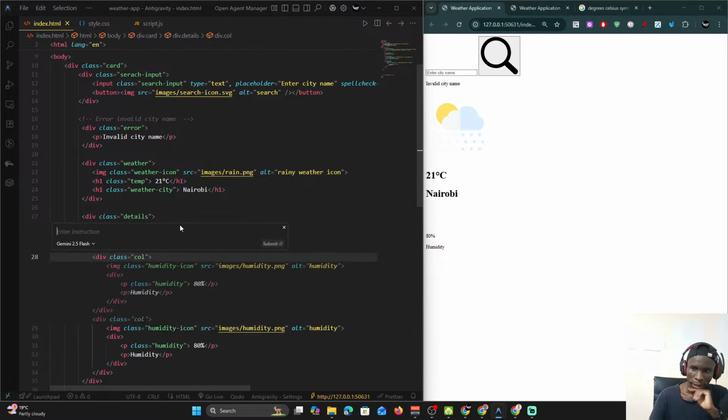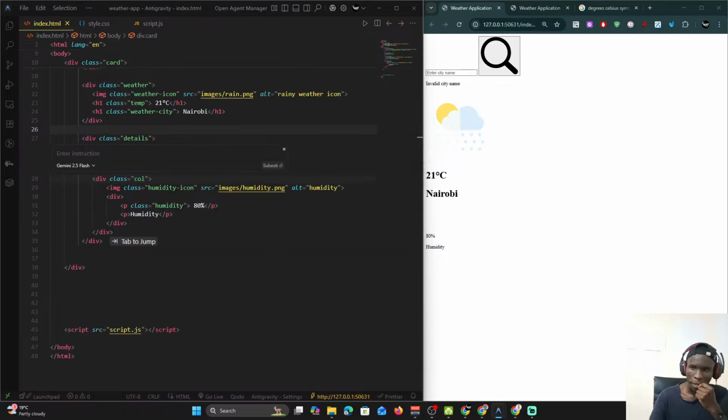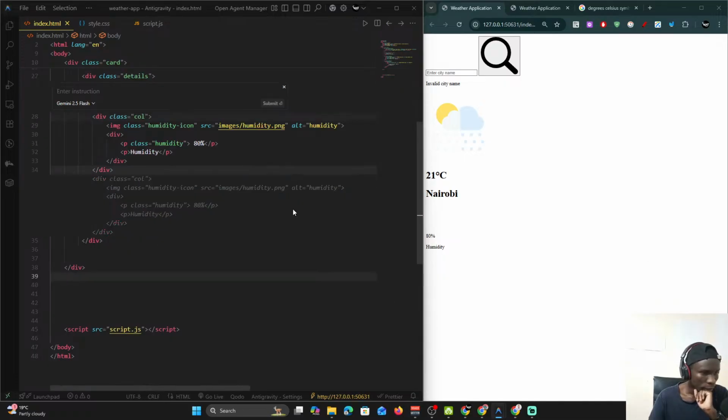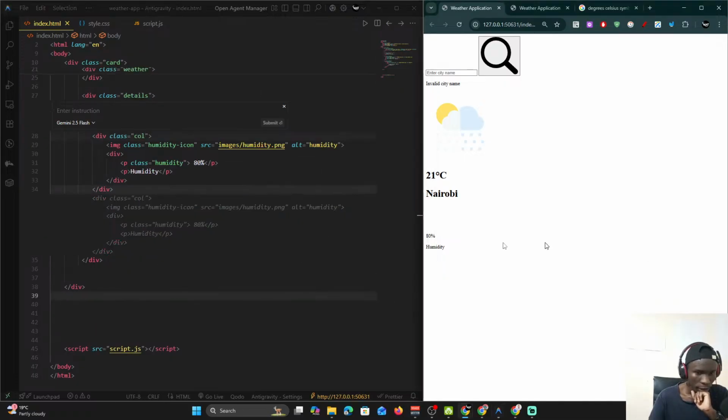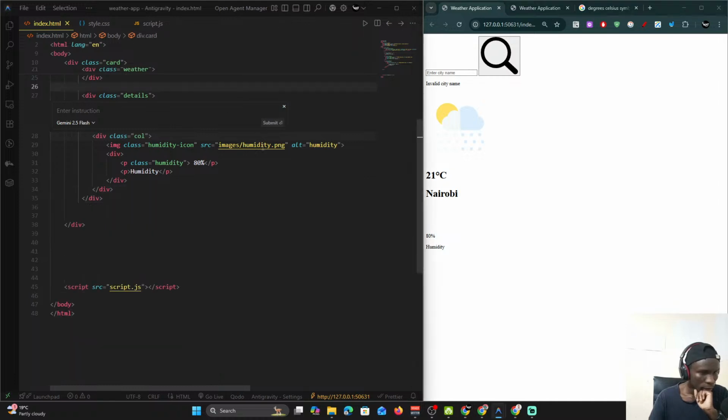Then image class humidity. So we're not rendering the image.